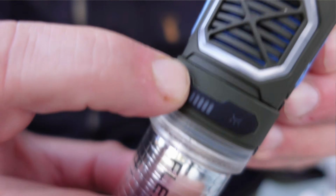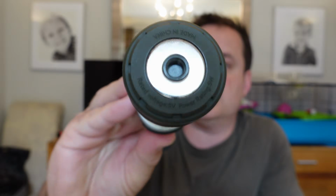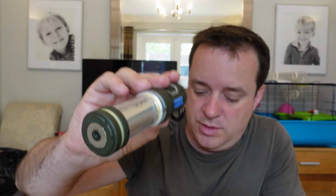Another neat little bit there on the bottom where the magnet is, you see that little screw? So you could put that onto a tripod if you wanted to. If you had just your camera equipment, you could mount that on there if you wanted to raise it up.